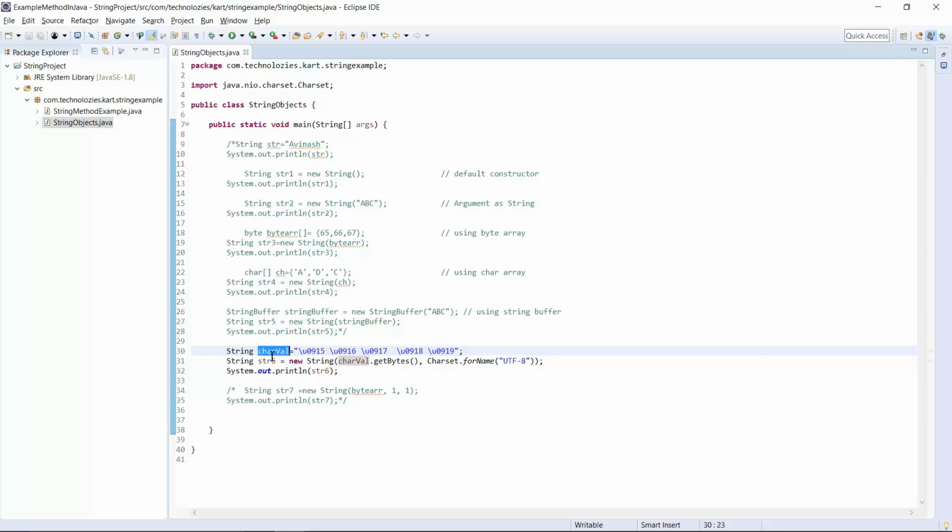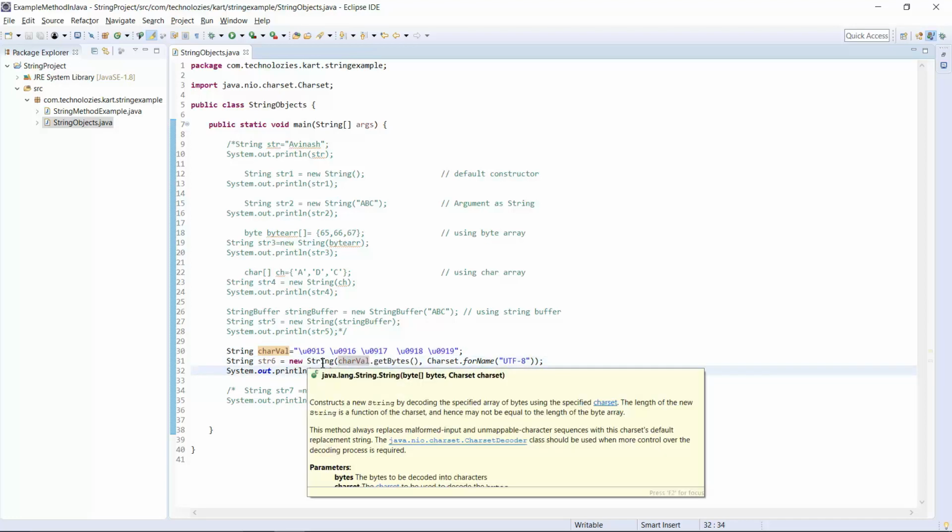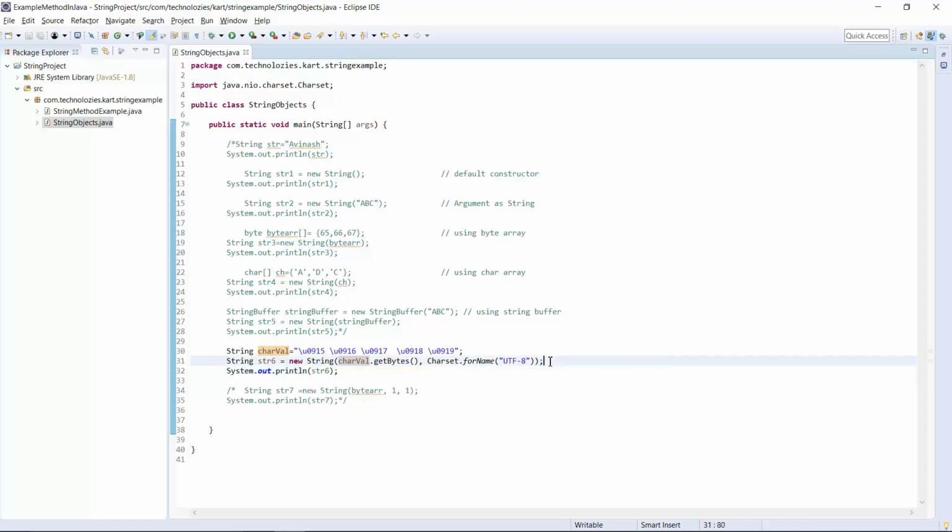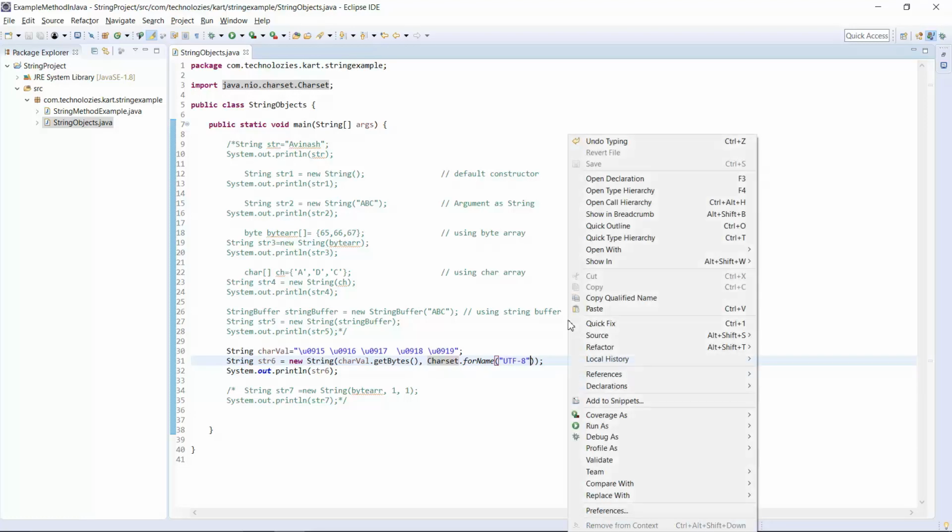So we have created a string, and here we are creating a byte array, and in this example we are creating the character set. Right now I am creating a character set UTF-8 because I am going to print characters of the Hindi language, that is ka, kha, ga, gha, anga, and these are the Unicodes of those characters. And here is the byte array of those characters, and here the character set UTF-8, because Devanagari comes under UTF-8. Now let's try to execute it.